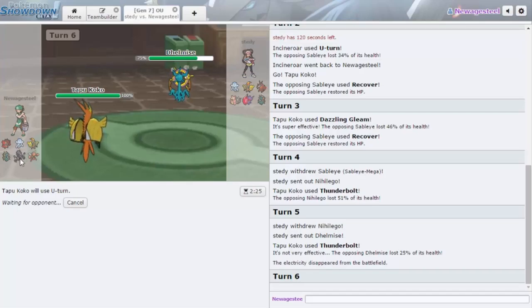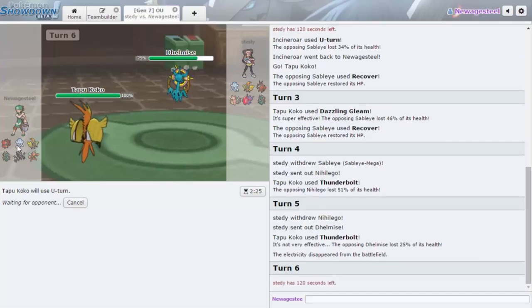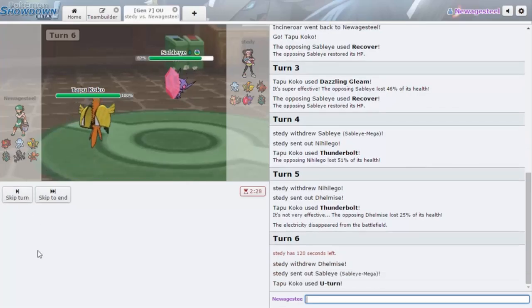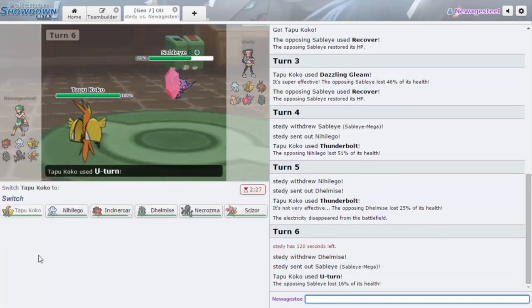It kind of didn't have much momentum because Tapu Koko only had Volt Switch when I first got this team, and Incineroar had U-turn as well, but I want Incineroar to be more of a sweeper, because I'm trying to show it off. So I'm not just gonna bring it in constantly, which you wouldn't really do anyways because it's Choice Band, so it's meant to punch holes in the team. So we're gonna get off the U-turn here.